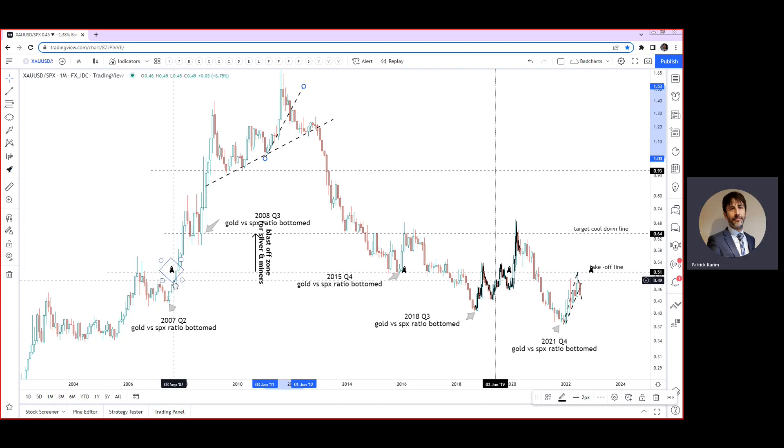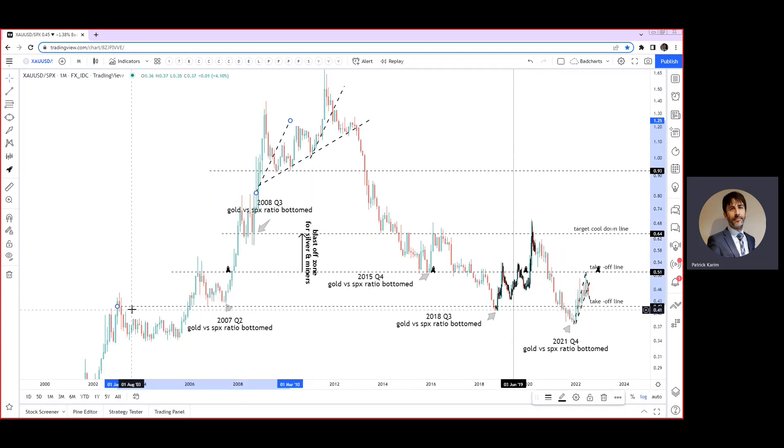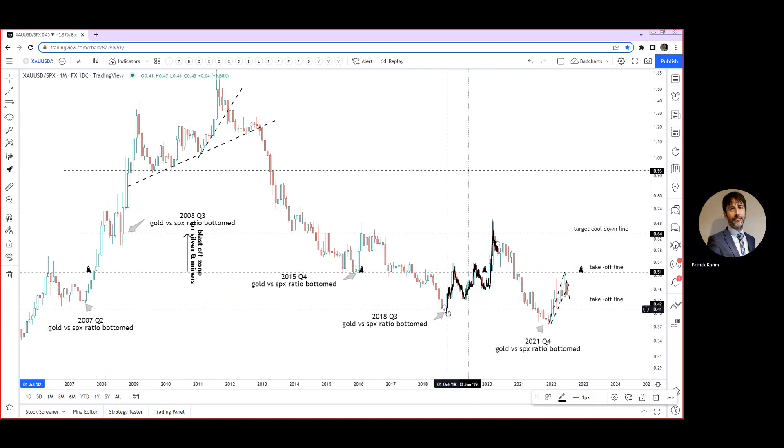Sorry — support, then resistance turning back to support. It takes more time to get out of there. It tries to go back up, and once that fails you drop much lower to the next level. You can see where it landed — what I call walls, resistance turning support. That's an important pivot line, because with trend lines it's not just about being tested on one side — if it's tested multiple times from either side it also has value. Then we have the balance at the 2018 Powell pivot.